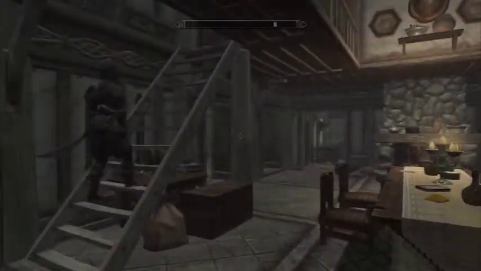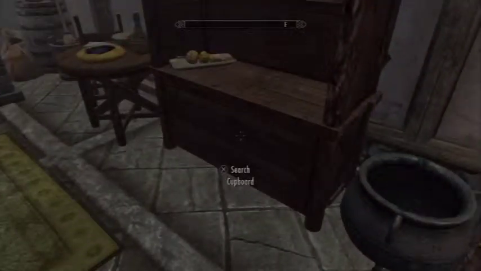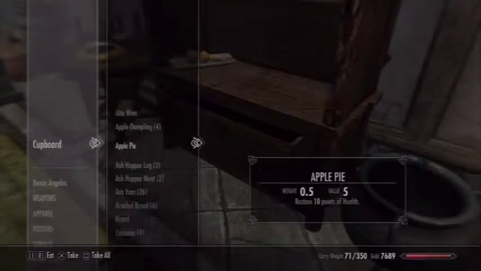So this is my entry room, my main room, kitchen, which I think is food. Let's see here.